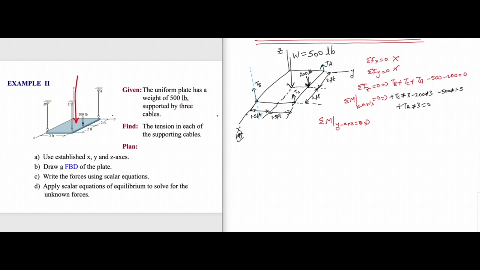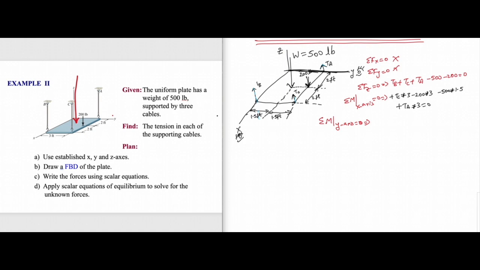Let's look at that with respect to the y-axis. Whenever we say with respect to the y-axis, where is our point of view? The point of view is on positive y, and we are observing things with respect to the y-axis. So this is the y-axis. With respect to the y-axis, how are things causing a rotational effect?